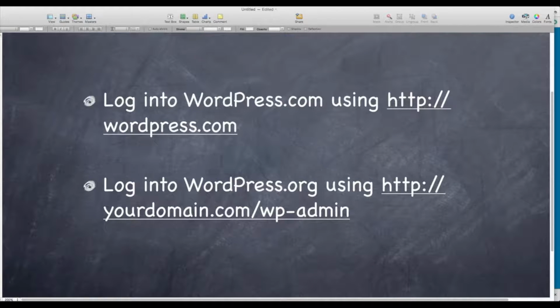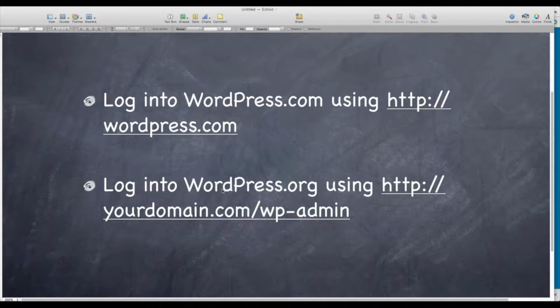So if we look at this last slide here, when you log into a WordPress.com site, you should always log in by entering WordPress.com in your browser window. WordPress.com will leave you logged in, which is a positive thing and a negative thing depending on your point of view. It allows you to not have to worry about constantly logging into your site. However, it can create some confusion if you're trying to do various things like leave comments on somebody else's blog, and that's where I've seen problems before.